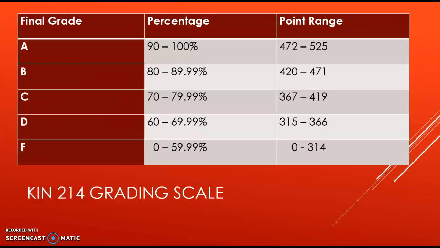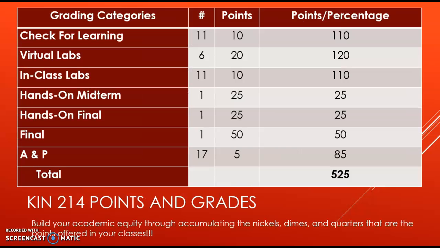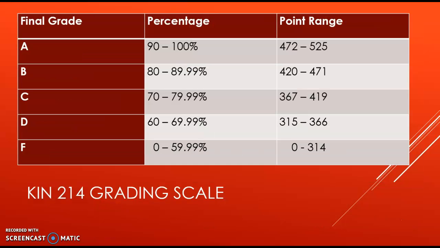Now, if we go to the next slide, this is always a big question too, right? What do I need to get that 90% and get that A, to get on the A train? And this is it, right? You need 472 points. So if you look back to the previous slide, you can figure out your strategy and how you're going to accumulate those points. I always jokingly say, get your rake out and rake up those nickels, dimes, and quarters to add up to that 472 to get you that grade, to get you the A.